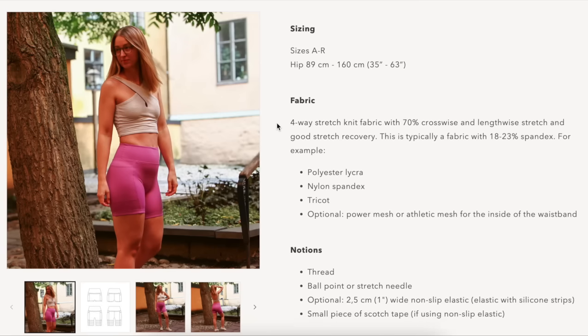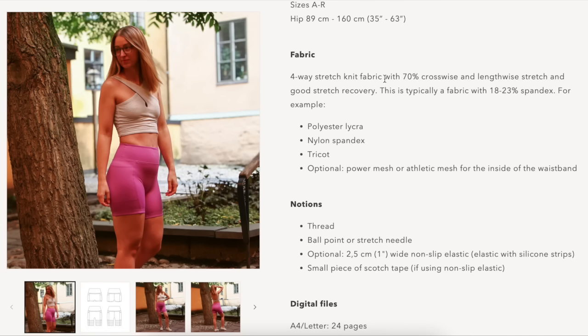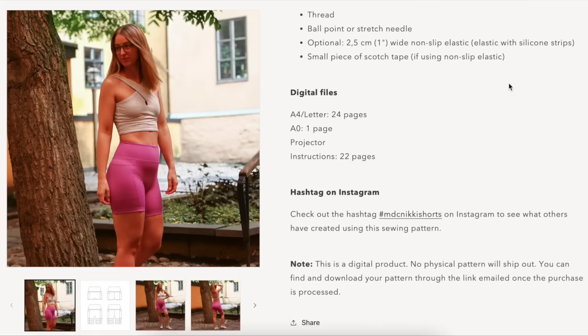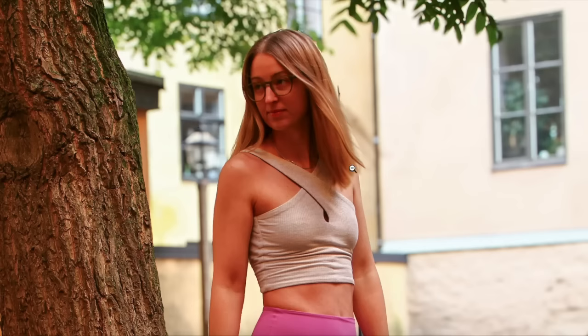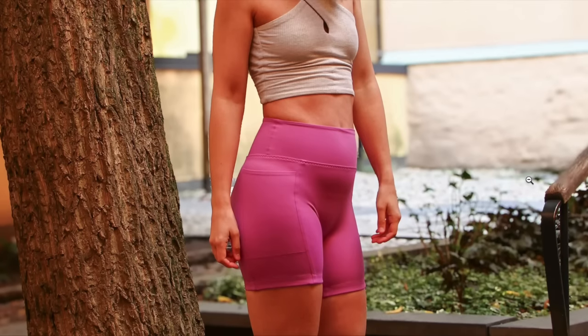Well, if you use the right fabric, you wouldn't need that elastic. Four-way stretch, 70% crosswise and lengthwise. I don't know about that either. 18-23% spandex. Okay. Yeah, I just can't get behind double digit pricing for a pattern that lots of people already have. Lots of pattern designers have already released them, and they're under $10 for sure.